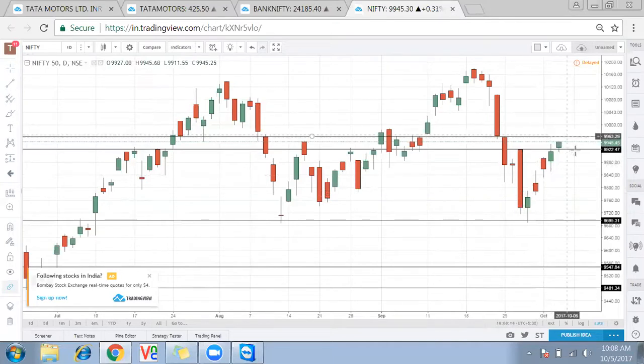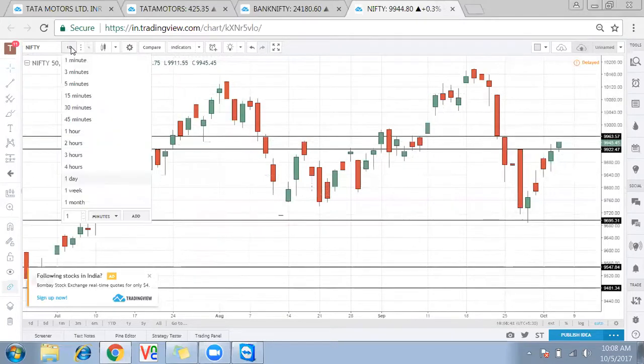So the moment a correction comes in Nifty, and let's say from 9960, if it falls to around 9800 odd levels, we would be buyers in Nifty for a further breakout of this level in mid-October kind of stuff. So right now we are not interested to trade as such in Nifty. It looks bullish, but somewhere around this 9960 mark, selling can come. So we need to be cautious around those levels and try to be aside rather than getting in and trading Nifty on a daily basis.